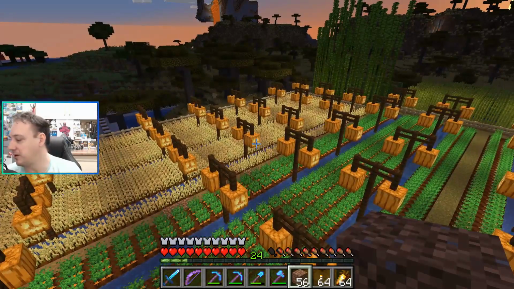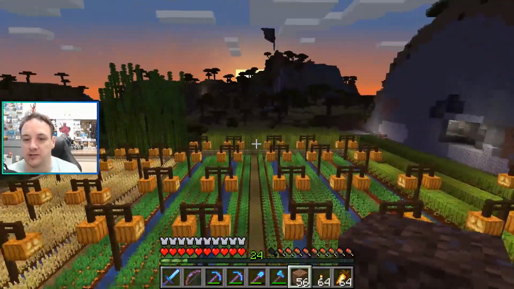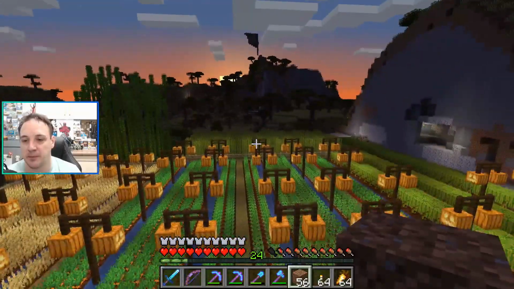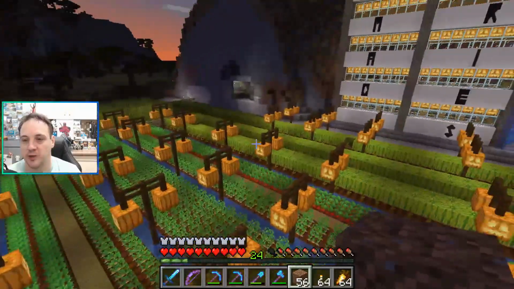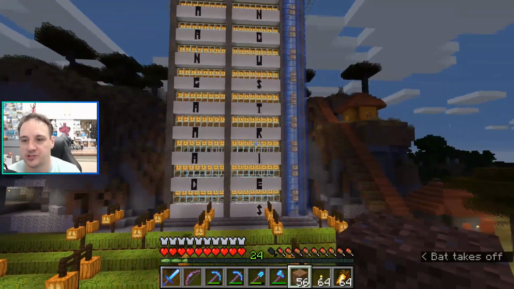I've just realised I forgot to start my stopwatch. Oh well, we'll wing it. So we've got all of our farms now: cactus, bamboo, carrots, potatoes, wheat, melons, and obviously the pumpkin one. And as you can see, it's starting to get light.